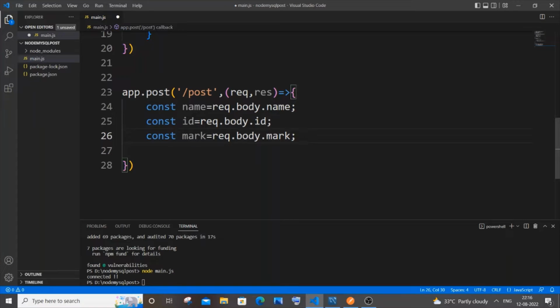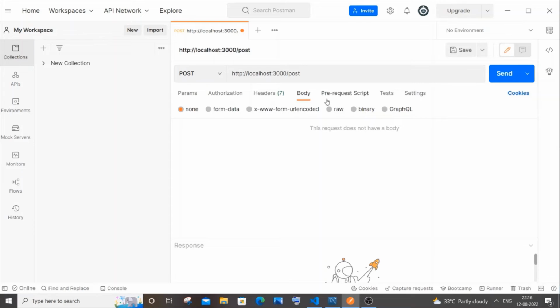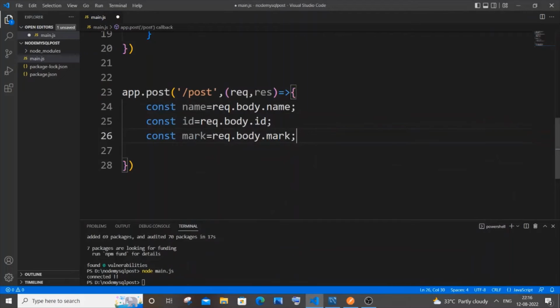So I'll be getting all this data from my Postman, all right? I will be passing this as a JSON from my Postman, and it will be then caught by these variables over here. So for this, you need to do request.body. And in case you are passing from your parameter over here, it's going to be request.params. So in case we are just going to use request.body, okay?